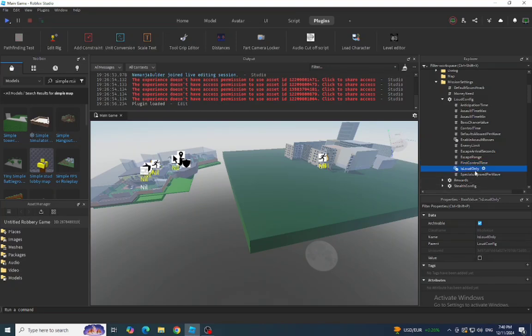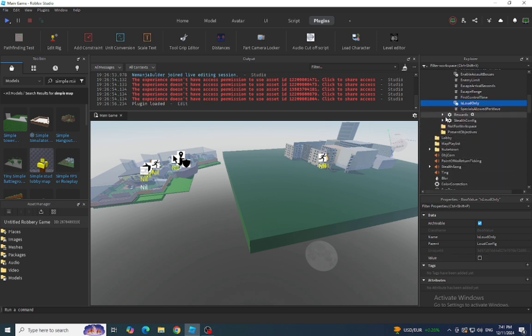First control time is okay. Is loud only is for when your map is on the Untitled robbery game lobby. If you check this, your map will be marked as loud only.